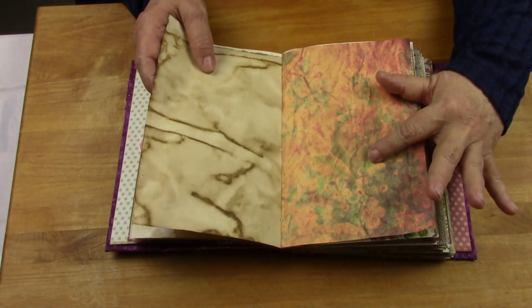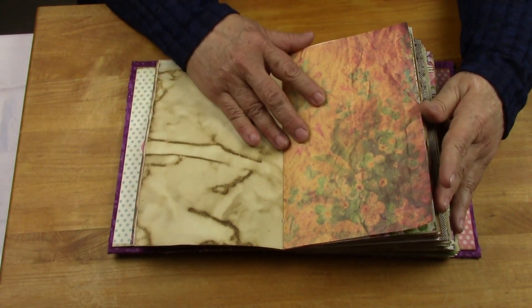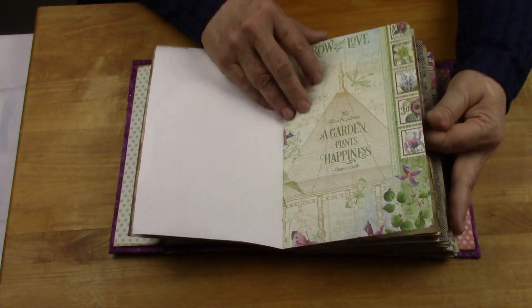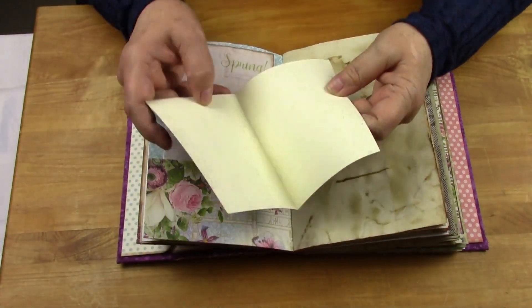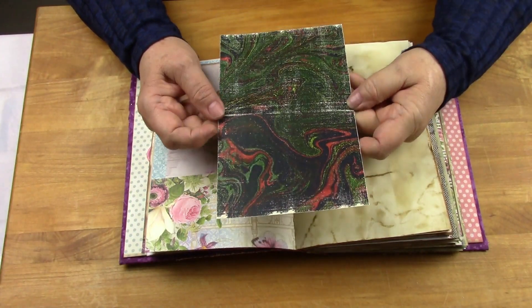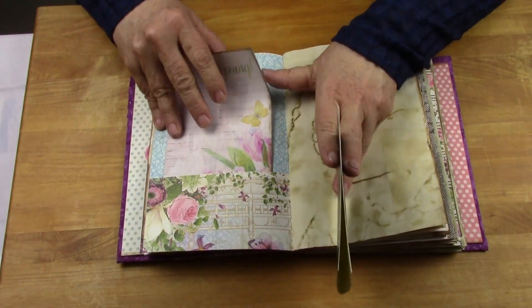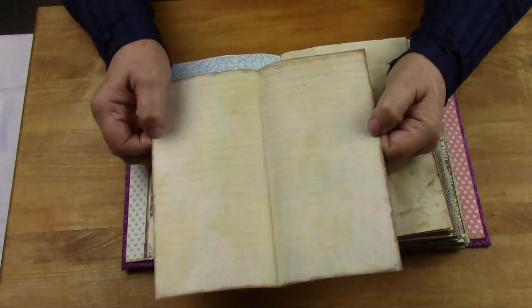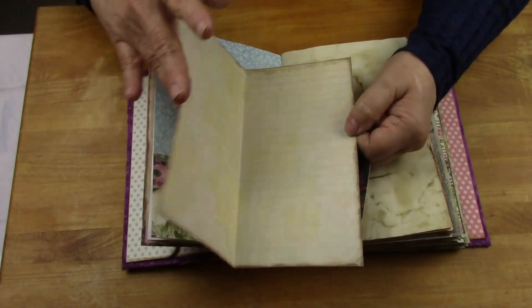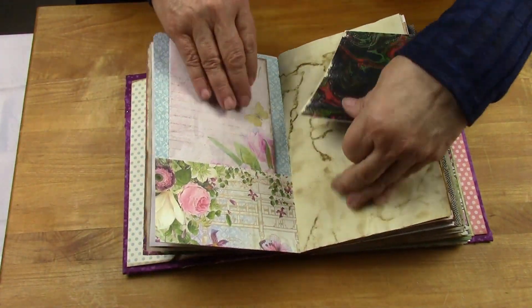And I did use a lot of this beautiful white stationary paper throughout. This paper is from Victoria Designs. You'll see some of her paper mixed in throughout with Graphic 45. You can find her shop on Etsy also. And then we have another pocket. This is some of that marbling paper. I think I got it from Nick the Booksmith, and it's on a real nice heavy card stock. And this was just in my stash — it's a beautiful lined paper with some daffodils printed underneath the lines. I just thought it was pretty, so I grabbed it and put it in there.